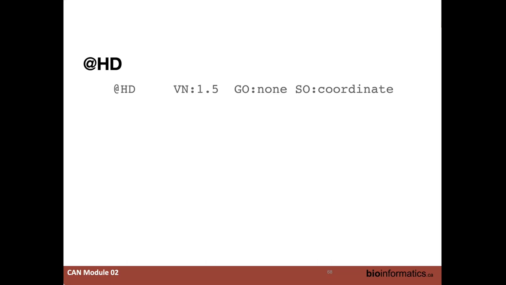So the SAM/BAM formats actually have specifications associated with them. Someone came up with the standard and said, all of you guys, if you're going to be using the SAM format to convey what alignments are, you're going to use this. And I have to tell you, before this SAM format came about, it was a crapshoot. Your data could be in so many different types of alignment. There was a MAC one, and there were other ones, with SOLiD when they came up with their own. It was absolutely crazy at times.